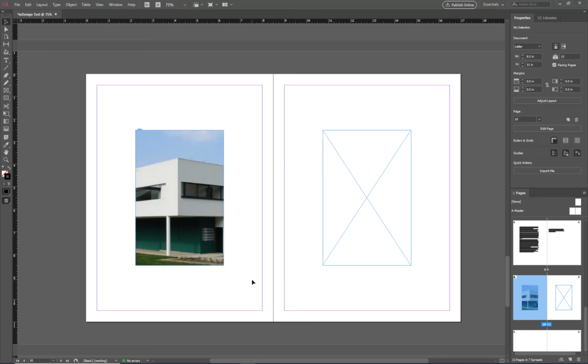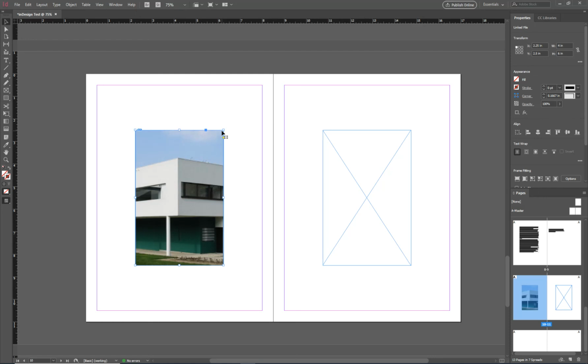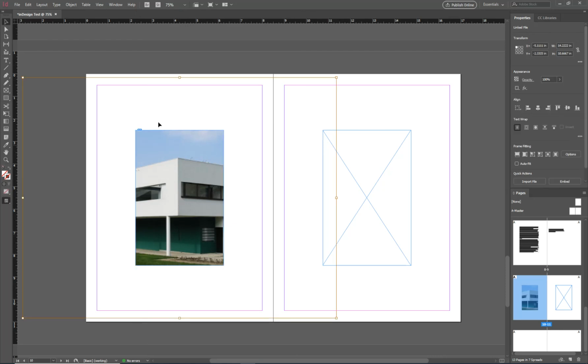Does your screen look like my screen? Kind of just seeing a corner of the image. So let me explain to you guys what we're looking at here. We are looking at the frame, and then we're looking at the actual size of the image. So everybody take your cursor and take it to the center of your frame, and you should see a little hand pop up. So give yourself a little high five. And then when you do that, do you guys see an extra frame, kind of like a brownish colored one, pop up? Yeah? So that's showing you the actual image size versus the size of the image in the frame.